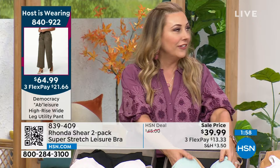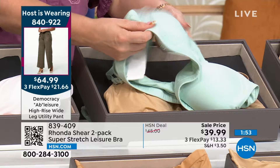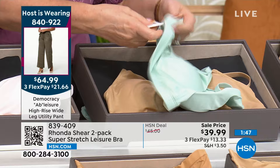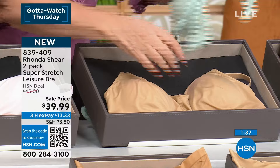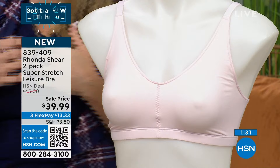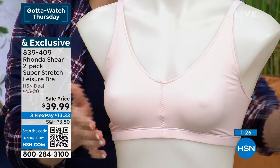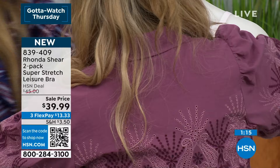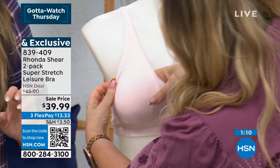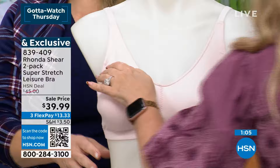It's probably the softest material I think I've ever experienced, and you just got that incredible stretch all the way around. By the way, this tag is our inventory tag — there is no itchy scratchy tag on the back. Rhonda really thinks of everything. This has got one of those nicer deeper necklines, so if you're wearing a lower-cut beach sweater this winter going into fall, you can show off your jewelry. It's got that nice support and the band is not going to cut in.